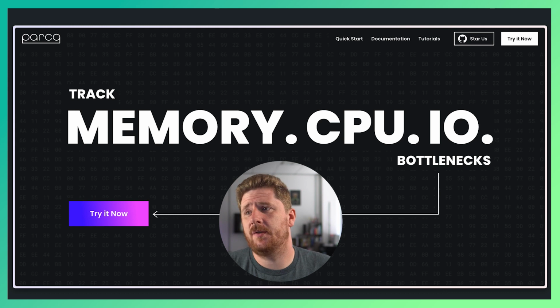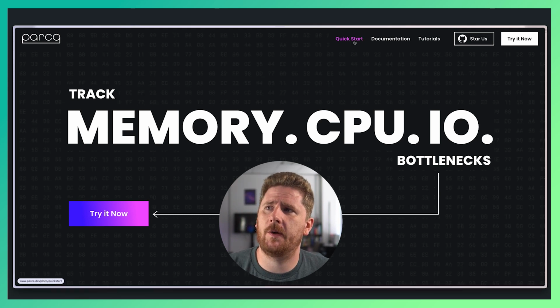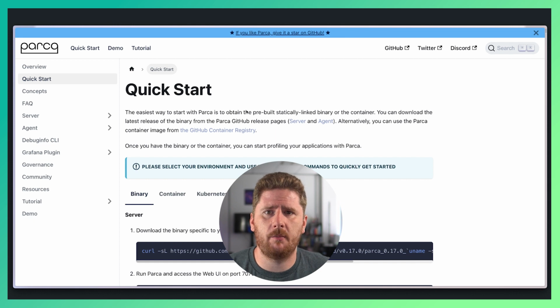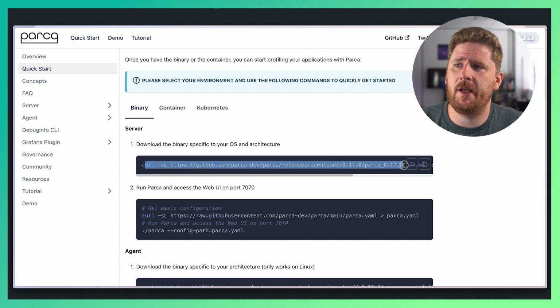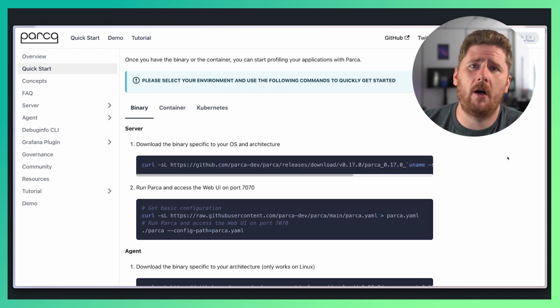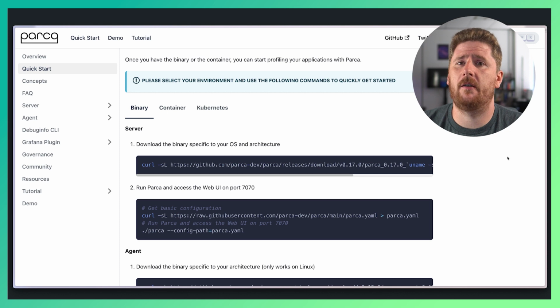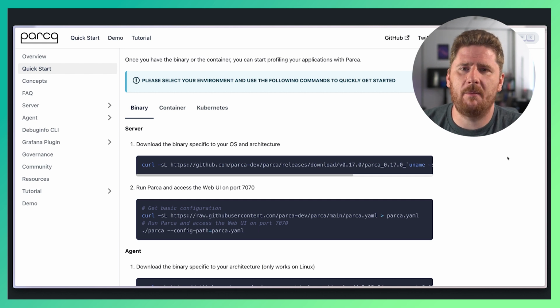So the first thing we want to do is get Parca installed to our cluster. To do so, you can click the quick start guide here, which takes you to the Parca documentation. You can, if you wish, curl and run a binary on your machine. The first thing I'll cover is that Parca comes in two parts. One, the Parca server. This is a database that will store all of the profiling information, provide a simple UI that will allow you to explore this and understand what's happening with your applications.